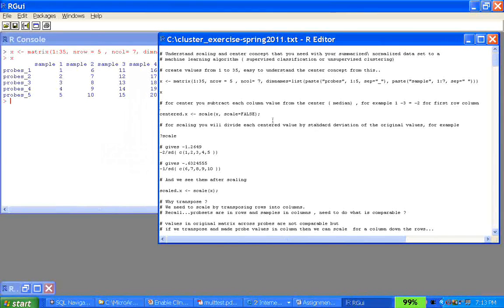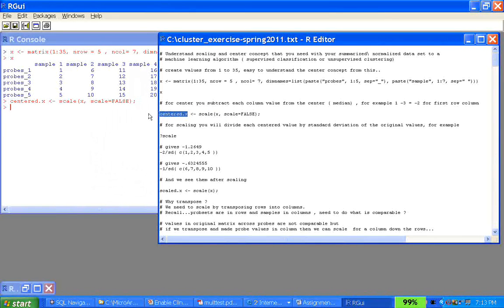And it's also in the note, which I'll upload. When you use the scale function in R, and you can actually do a help, when scale is equal to false, it's actually doing the centering. I don't know, it's kind of weird how it's done. When scale is equal to true, it does scaling and centering. When scale equals false, it only does the centering. So you started with your X.